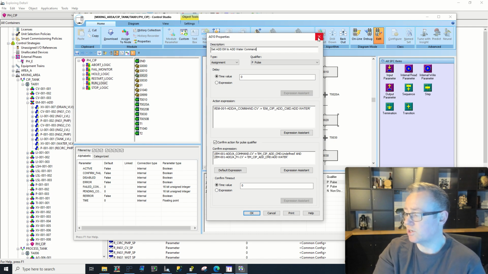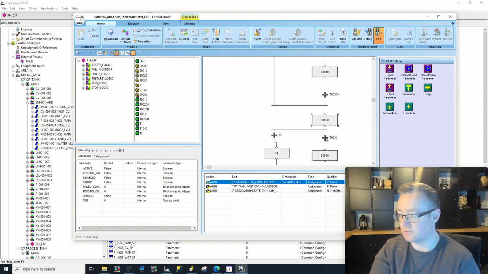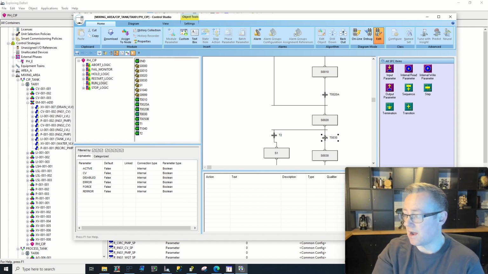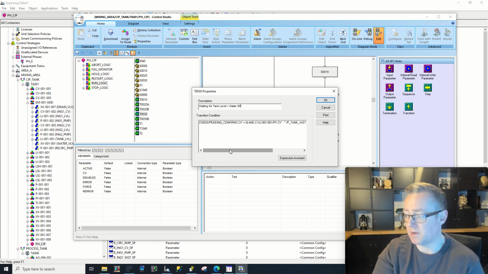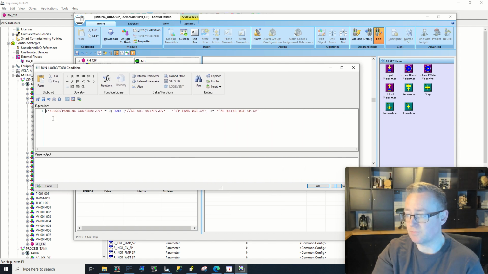If I then look at the transition that comes after that piece of logic, in here I have an expression, and that expression is comparing the actual level in a tank to the total weight.